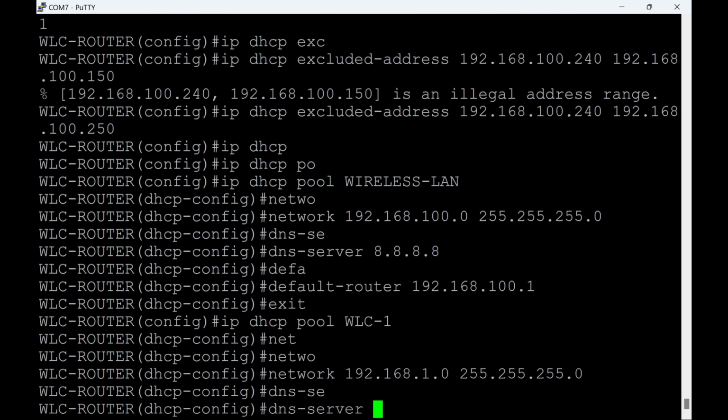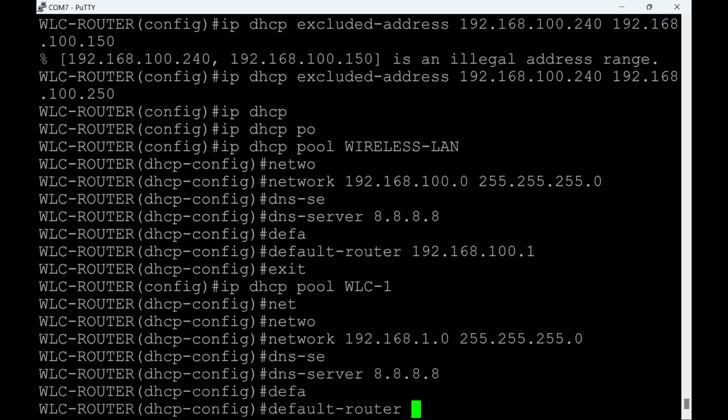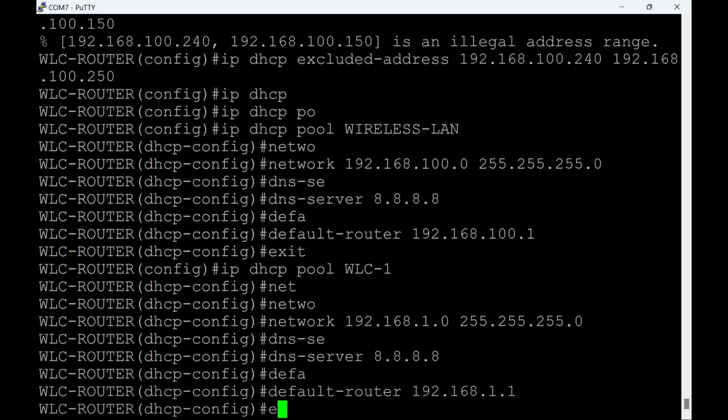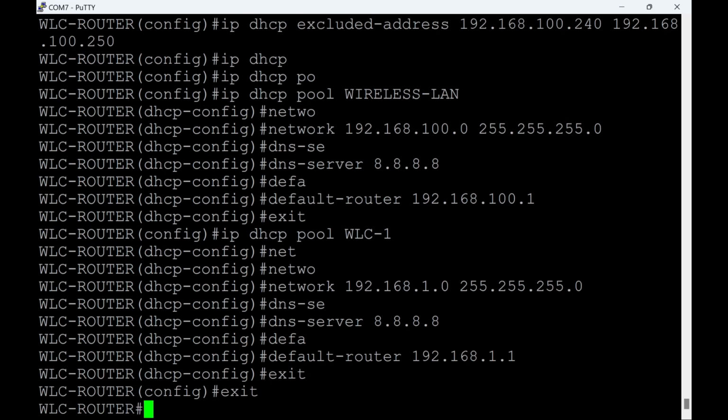DNS server 8.8.8.8. Default router 192.168.1.1. Okay, exit. Exit.